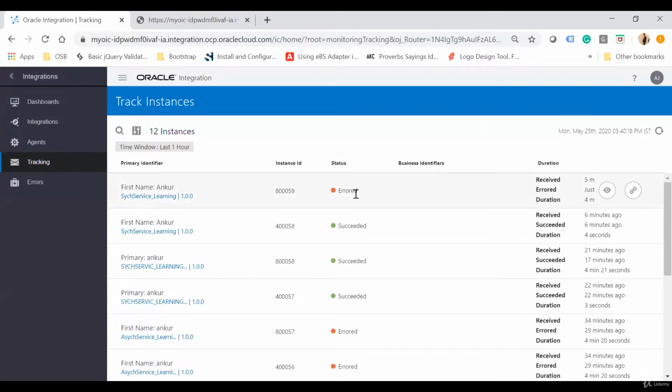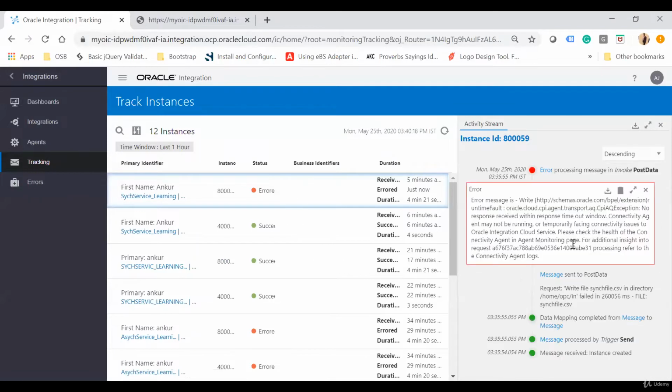Okay, now if you want to see what the error is, just go to view details and here you will see the error, please check the health of the connectivity agent in the agent monitoring tab, and whenever you get an agent related issue you will get this CPI AQ exception.